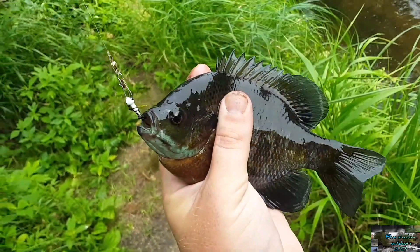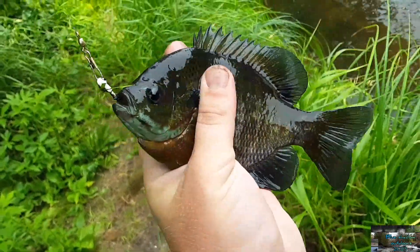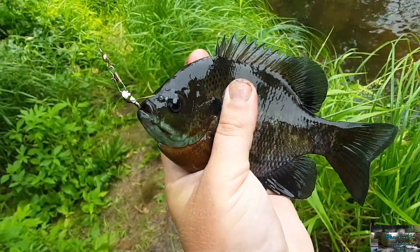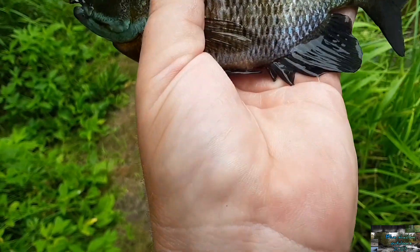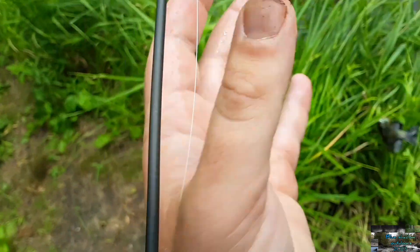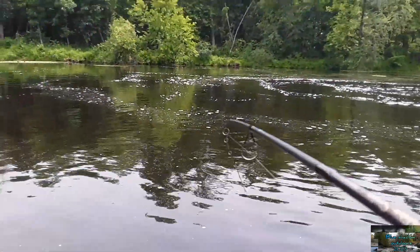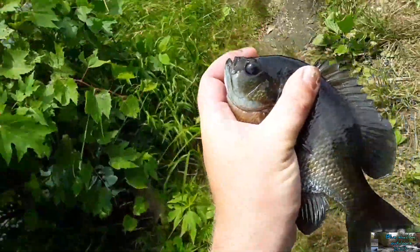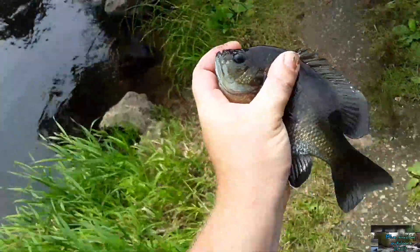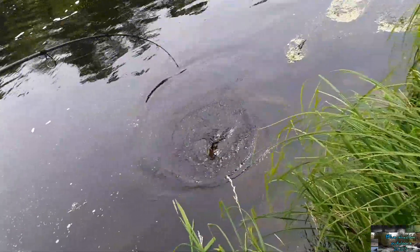That just makes a keeper right there — that makes twelve. Basically gonna be getting really close to max now. I got a bunch of fish. I initially hooked into this bluegill — pulled a lot of drag. Should be another eater, so all we'll need is one more. It's almost 2:30 — we were here for four and a half hours and we almost maxed out. That's all it took today down below the Mississippi backwater spillway.